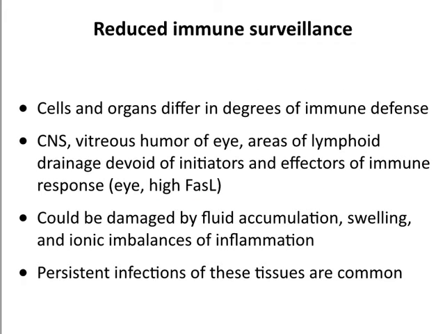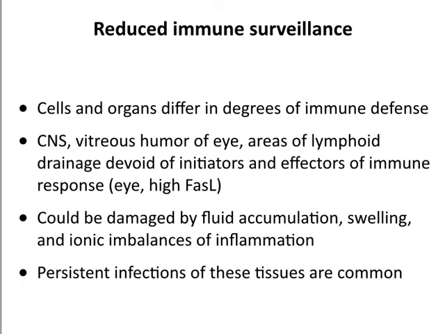So that brings me to compartments that are privileged or have reduced immune surveillance. Not every cell in our body has the same level of immune surveillance, because I hope, as you've learned so far in this course, the immune response can be quite dangerous, can damage tissues, and there's no way to get around that. To get rid of infections, you have to cause damage. So these areas, the central nervous system, the vitreous humor of the eye, and other lymphoid areas in our body don't have a great immune response because you don't want to cause damage. CNS in particular, because there are non-renewable cells there, so you don't want to kill them.